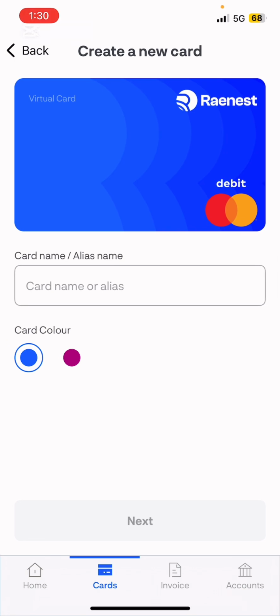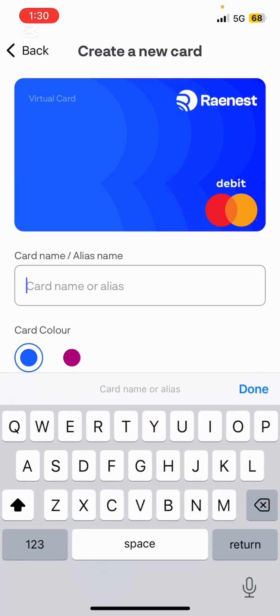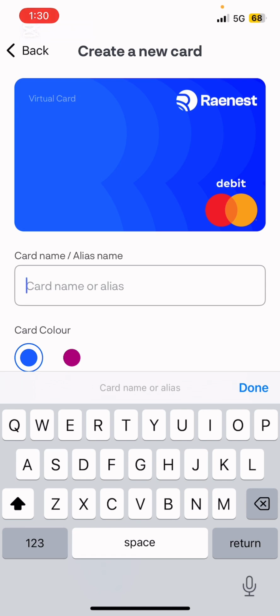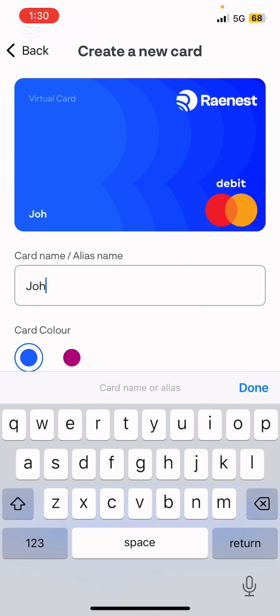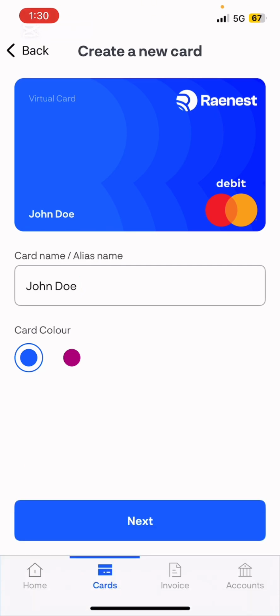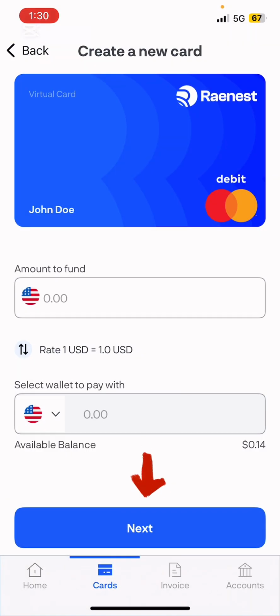So under this part, you are going to click a name, which is your name. So what is your full name that you used to register on your GiGPay platform? So let's say your name is John DOE. So this is how it's going to display on your card. So virtually the name you use to create your GPay app, all right? So after you're done with that, you're going to click on done and you click on next.